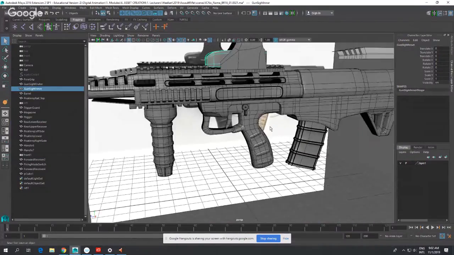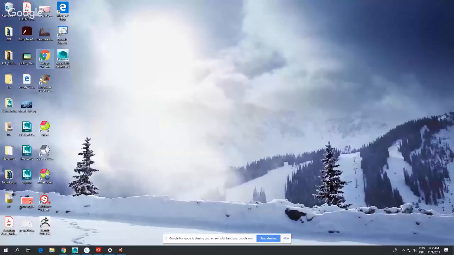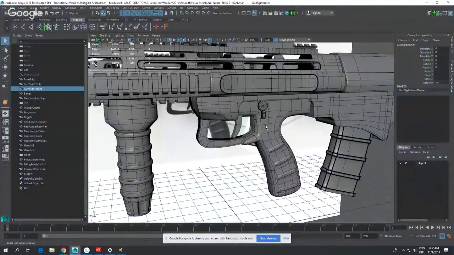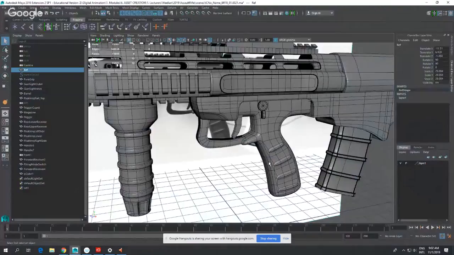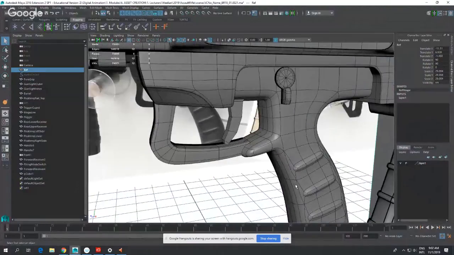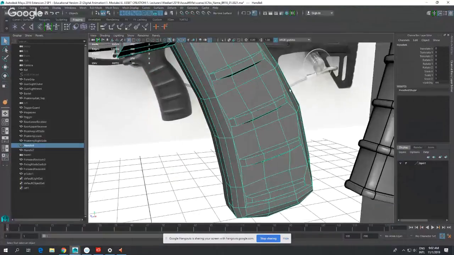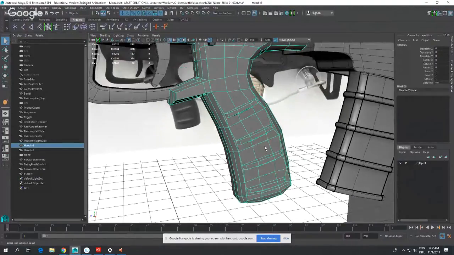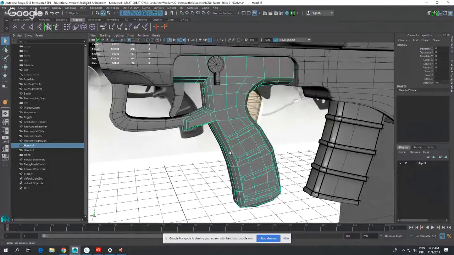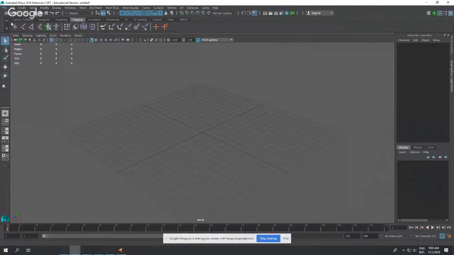So I'm going to open up an earlier version of the Maya scene. In fact, let me open up another instance of Maya. I'm going to demonstrate, for example, how I create the handle grips, all these nuts here. If you look at the non-subdivided version, I simply added several edge loops around it, selected the faces, and extruded them out. I'm going to replicate how I created this handle, so let's start with the handle first. I'm going to open up my earlier version.